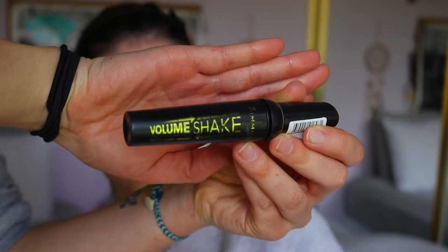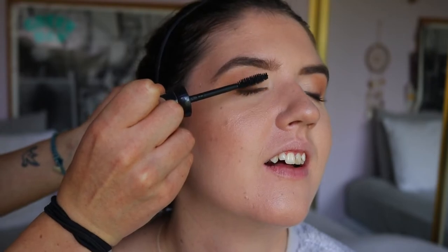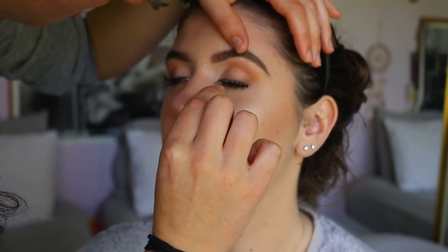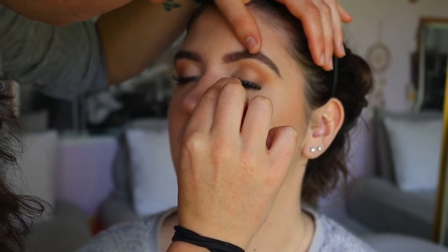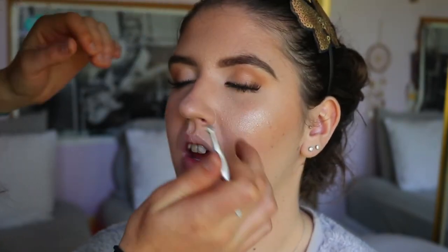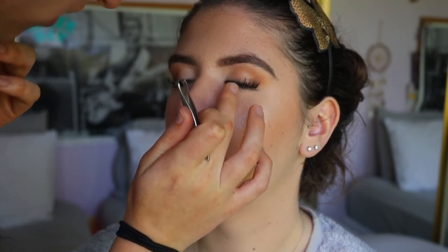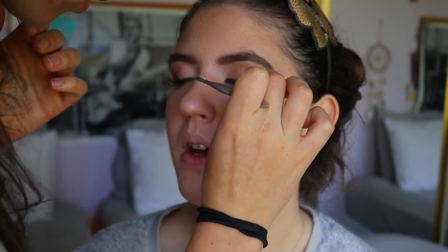For mascara, I'm taking this volume mascara and coating her lashes nice and dark. For false lashes, I find these perfect for downturned eyes because they give a really soft lift — there's nothing too heavy on the lid, and they're not going to cover up too much lid space. They're also perfect if you have hooded eyes, giving a nice soft subtle lift. When applying false lashes to hooded or downturned eyes, you want them to sit on an upward angle rather than straight out, so as you stick them on, push them upwards so they lift the eyes.